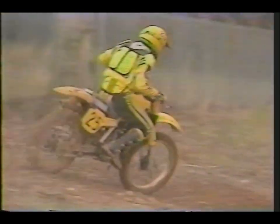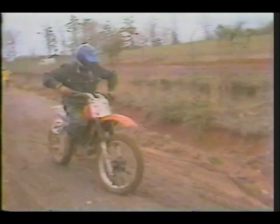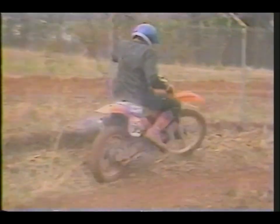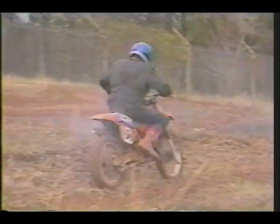Learning to use your body to control the motorcycle and have a defensive movement when you're riding is very important. Learning to put your feet down as little as possible whenever you're riding is very helpful to you when you're out there on the motocross track. Going fast is not the most important thing, and if you want to improve your riding, the slower you go, the easier it is. In fact, learning to ride trials, even on your motocross bike, is very helpful to you. Riders should just learn to relax more and to have more fun whenever they're out riding.